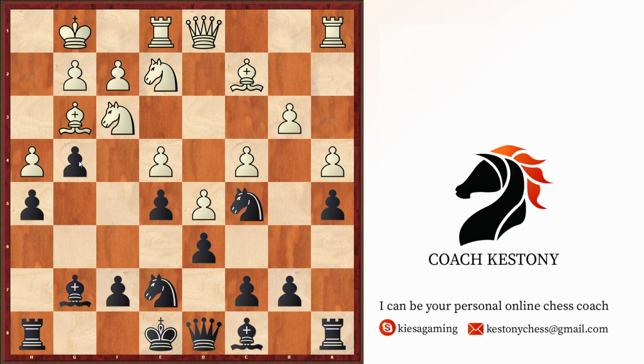Instead, after g4, white had to go knight h2, and black has very easy development, knight to g6, and we're simply terrorizing and pressuring h4. Black has already a winning position, or close to a winning position.